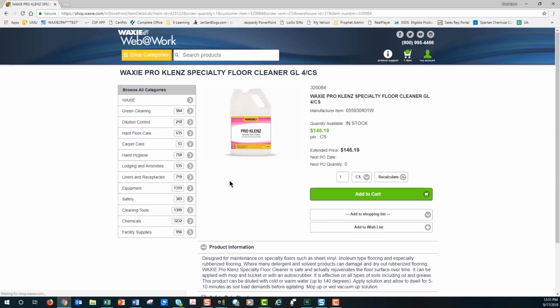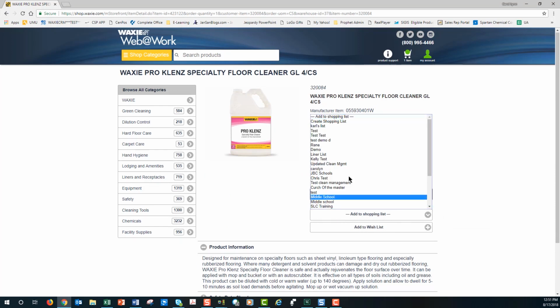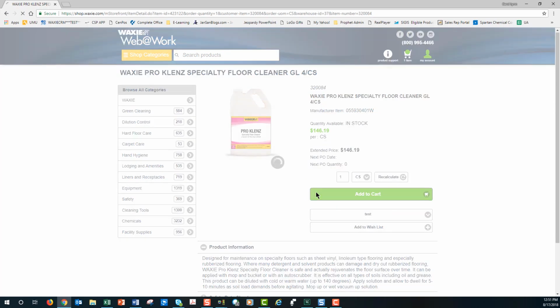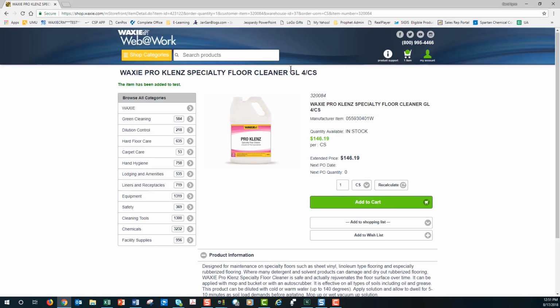Once you click on the image of the product, here is where you can add items to your shopping list. You click on this and you find the list that you want to add to. So in this case, I'll add to the test. And it says here the item has been added to the test list.